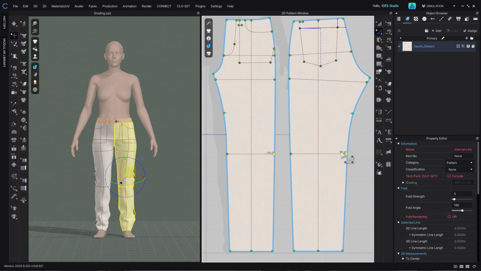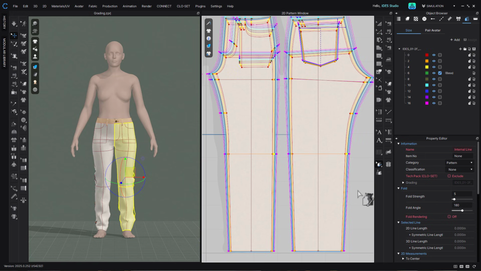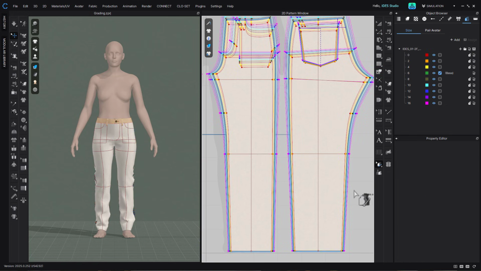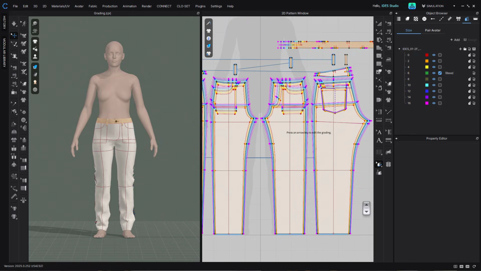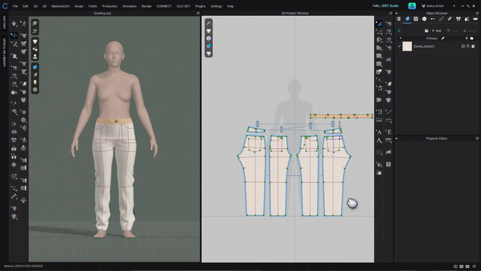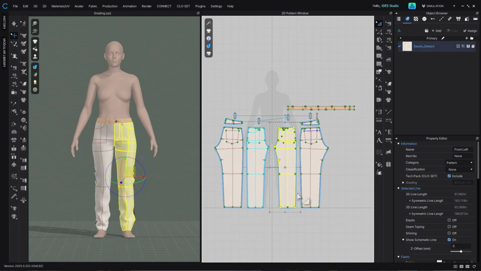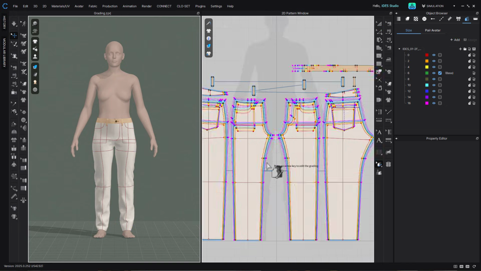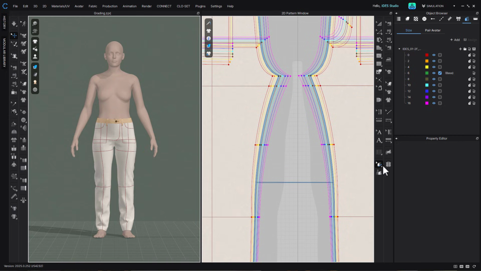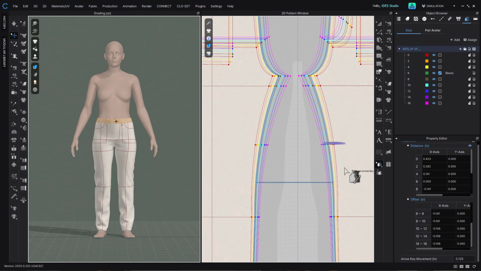I often like to grade my patterns before physical sampling because then I can cut and sew multiple sizes at once. So if you're happy enough with the fit to proceed with grading, you'll also want to be sure that any symmetric patterns have symmetry applied in CLO. Grading in CLO works with pattern symmetry as well, so it'll just make your life a lot easier if you have that symmetry applied, so you don't have to grade both sides.